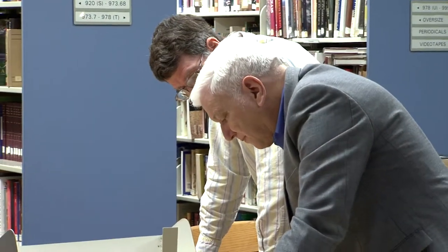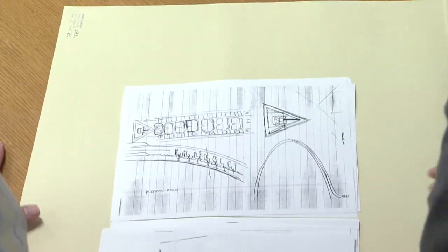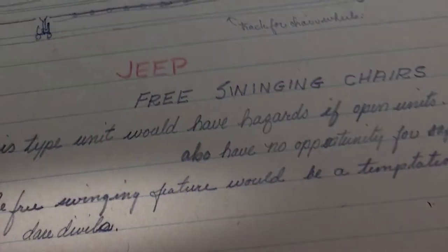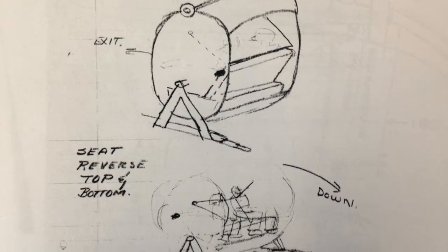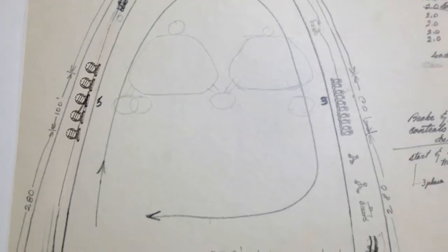He considered a series of escalators, but he would need too many and the price was too big. This is the Ferris wheel concept, and you can see people riding in the chairs. He started working out a system that would provide a continuous ride up and down and under the arch — people would be on Ferris wheel-style seats. But he immediately saw a problem there, jotting down a note. He started working on different enclosed seating compartments, and you begin to see the emergence of the pod concept. Instead of spacing the seats continuously like on a Ferris wheel or a ski lift, he started grouping together the seats, here in five different sections.